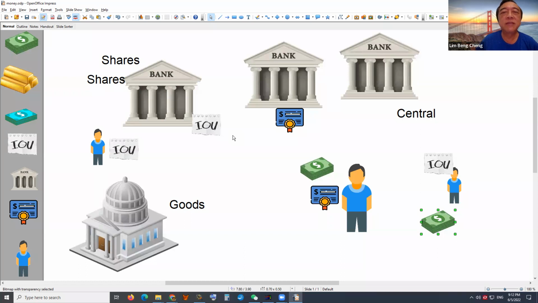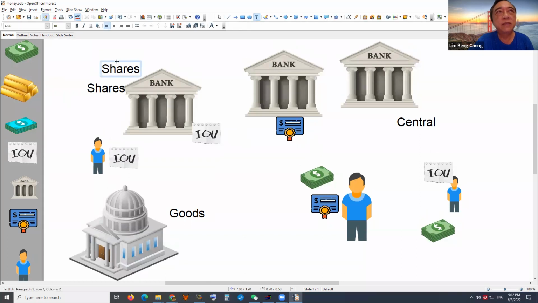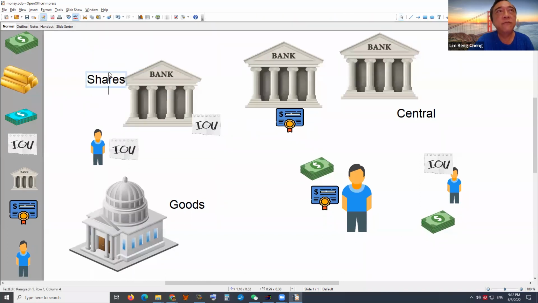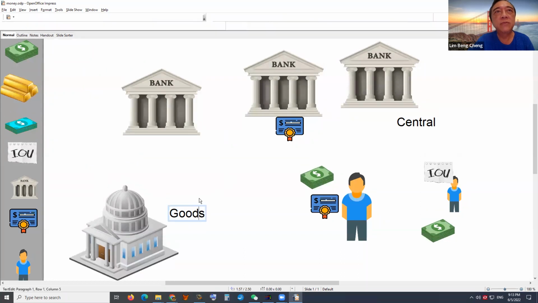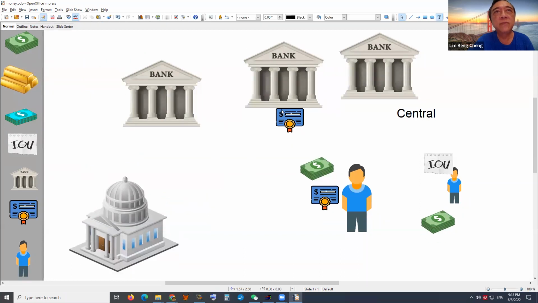Okay. So let's look at another scenario, or if you have another scenario you want to discuss. Okay, so let's say the government. Okay, we have two governments, let's say.